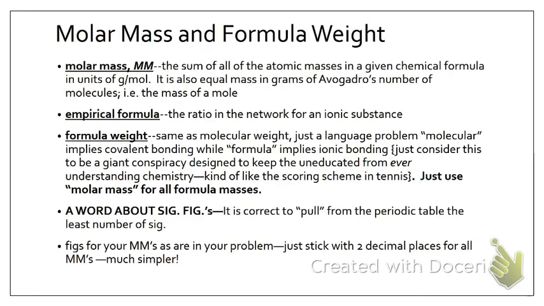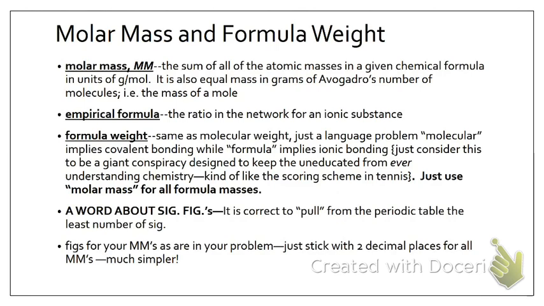Okay? So we've been using the average atomic mass of those elements. Now for molar mass, we're just going to take those average atomic masses, and then however many atoms are in the formula, we add them together. Okay, a couple of things. We're going to be talking about empirical formula in a minute. And then if it's an ionic compound, the empirical formula is just its normal ratio. But if it's a covalent compound, you can have empirical molecular formula, which we'll do in a moment.